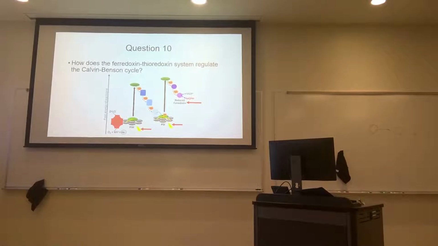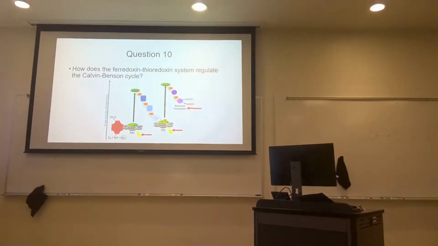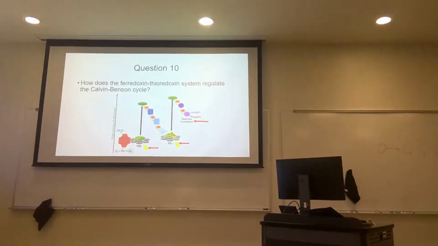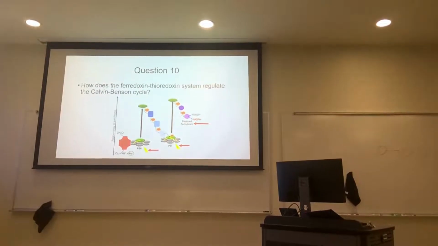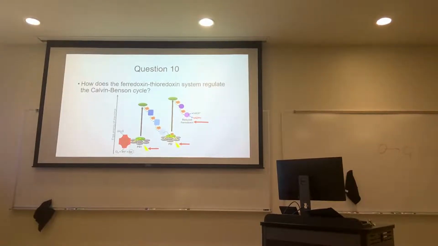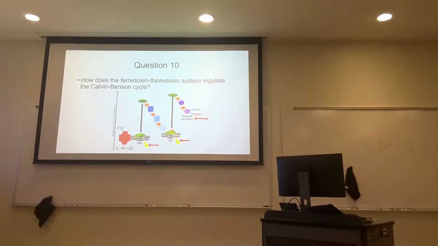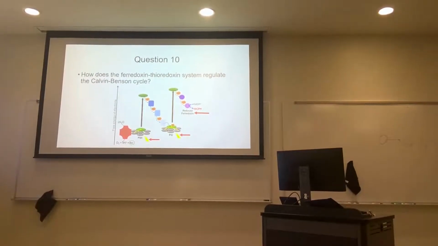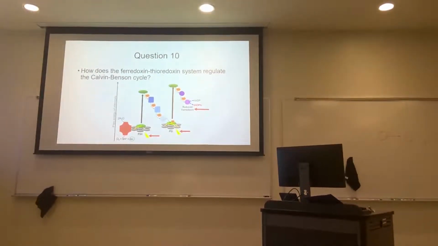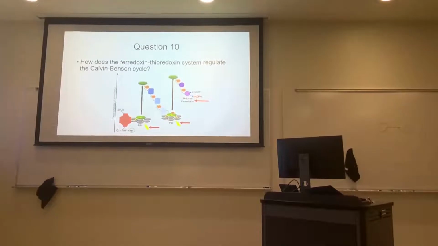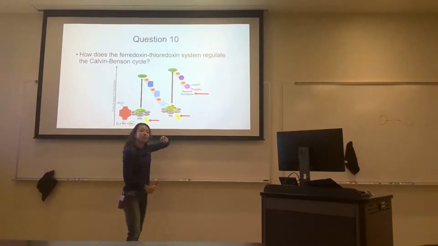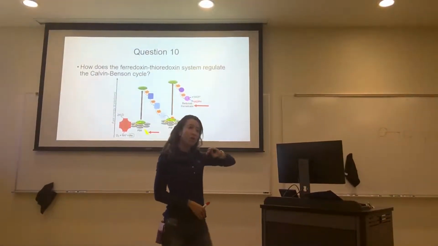So ferredoxin is reducing these things, and then what do they do to the enzymes of the Calvin cycle? They deactivate the CO2 acceptor? No, I don't know. I'm gonna pass it off. So you're almost there. If they control the Calvin cycle, they either activate or deactivate the enzyme, right? So the reduced ferredoxin activates or deactivates the Calvin cycle. Think about it. Once you have reduced ferredoxin, will this turn the Calvin cycle enzymes on or off?